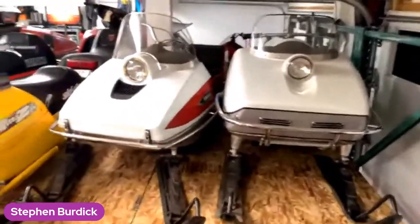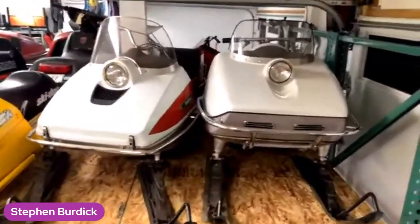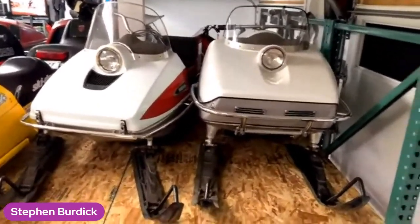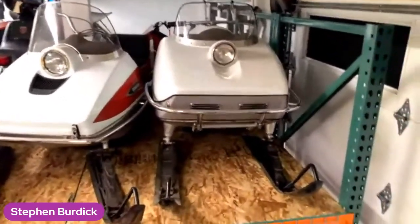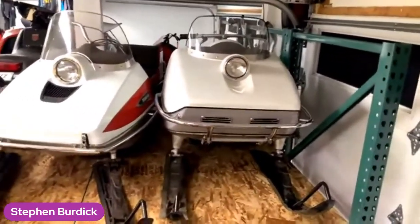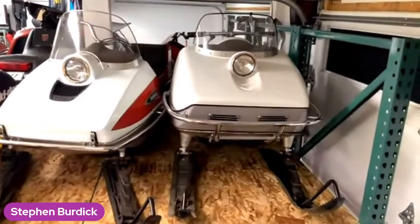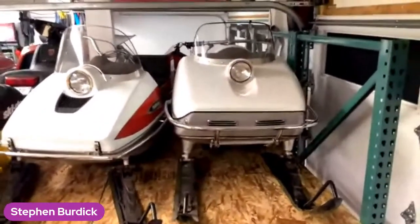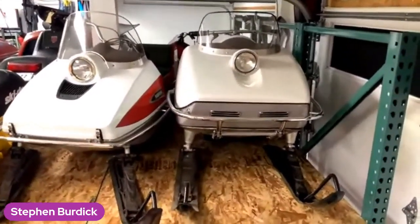Nice. I believe it's the only one I've ever seen. I've never seen one with a light assembly quite like that. Yeah, it's quite neat. I wish I could get to the other side. It's got twin carbs with big things on the end that almost look like aerosol spray can caps, as air cleaners. Okay, yeah. It's a pretty neat sled.